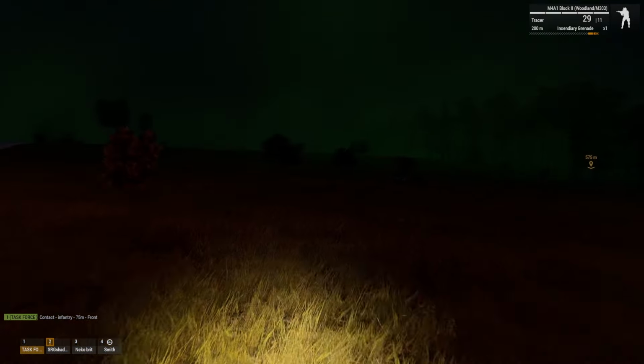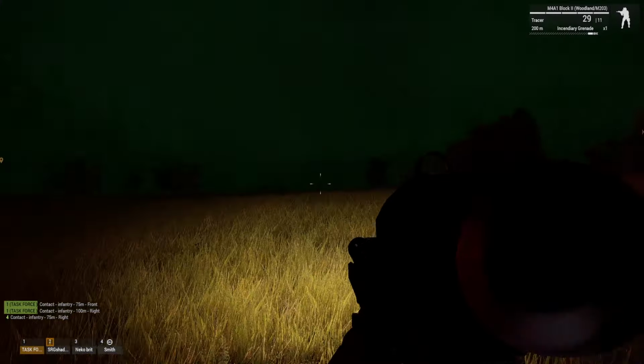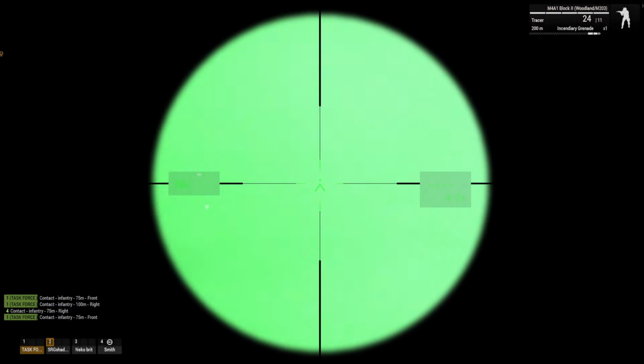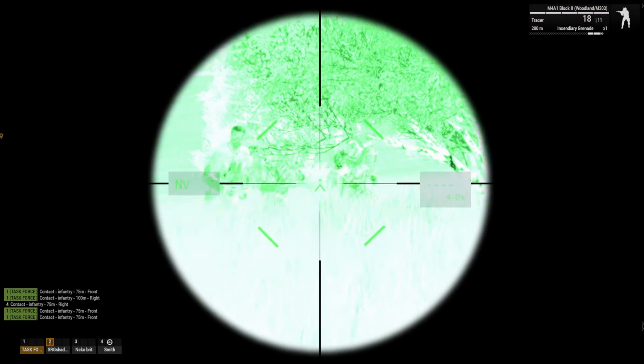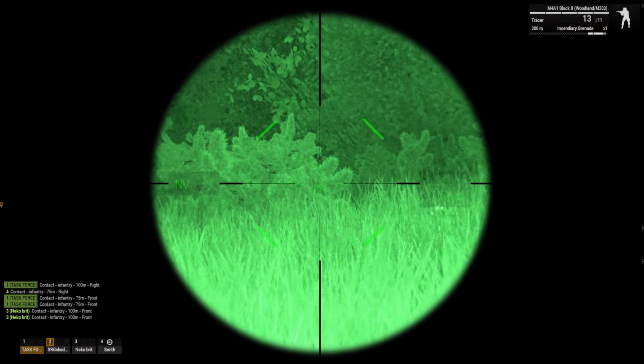Rifle, 75 meters front. Enemy spotted. They're just running. They're unarmed. Oh, wait, there might be zombies. There's zombies. Yeah, I got my night vision on.